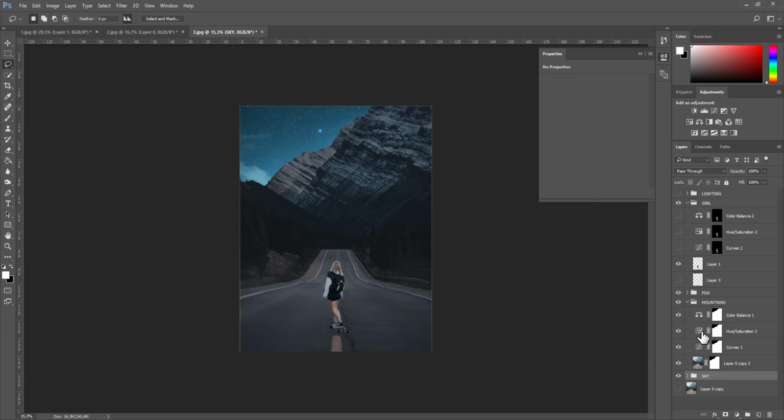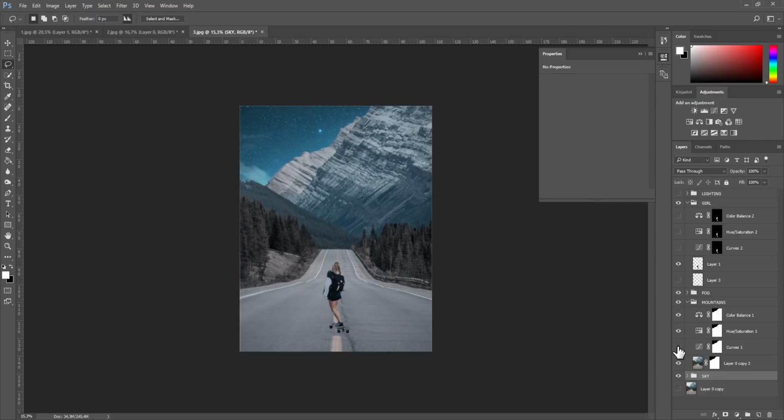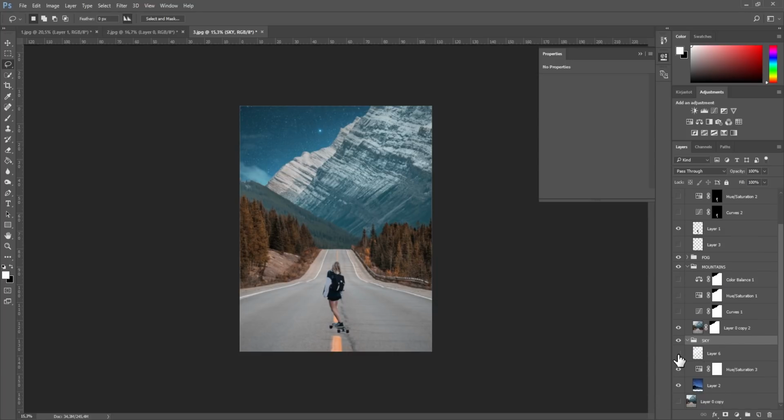Then with the mountain, same thing, curves, hue and saturation, took a lot of the saturation down, and then also the color balance to blue. Then the sky, we made the light, and then changed the saturation.